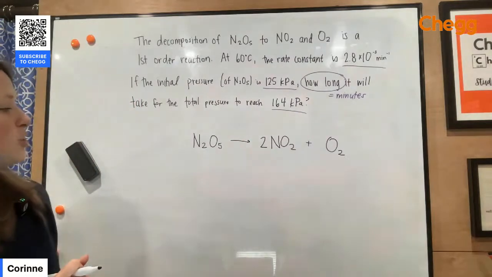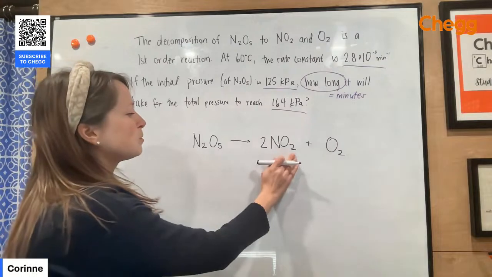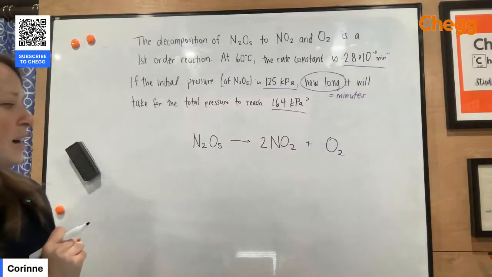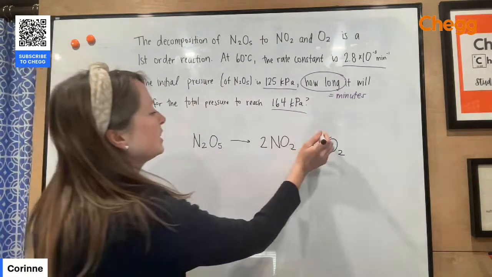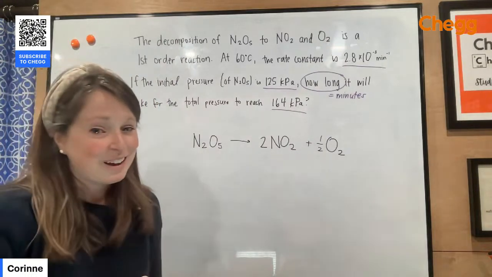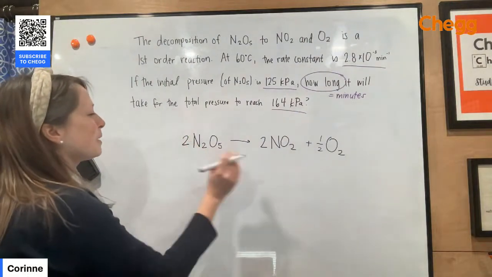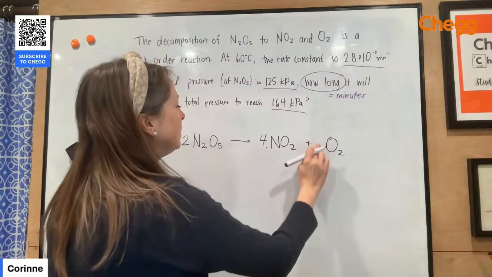So now that my nitrogen is balanced, I'm also going to have to balance my oxygen. I have 2 times 2, that's 4 plus 2 gives me 6 right now, versus I have 5 here. So if I change that, if I just had like 1/2 of this, then it would be balanced, right? Can I really have half of a molecule? No, that bothers me. So I'm going to go ahead and balance this just by multiplying everything in this reaction by 2.